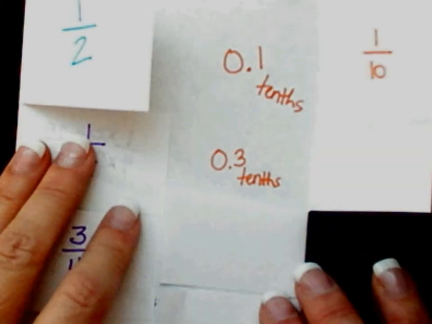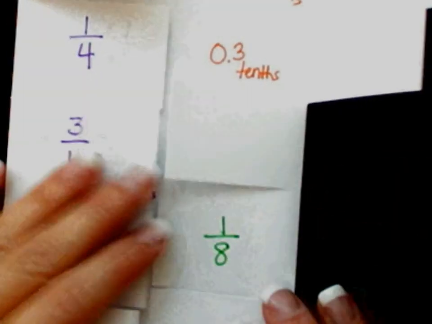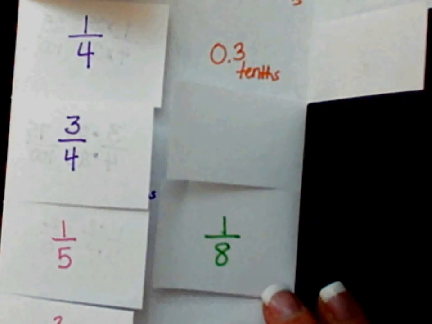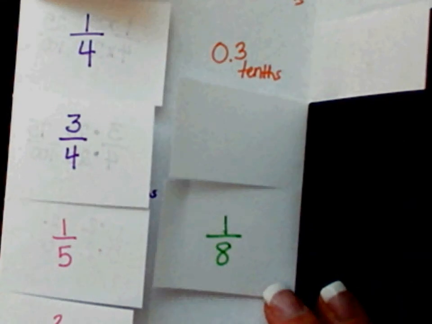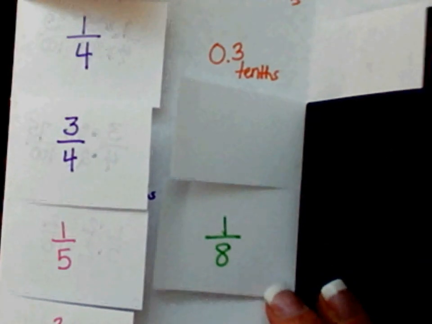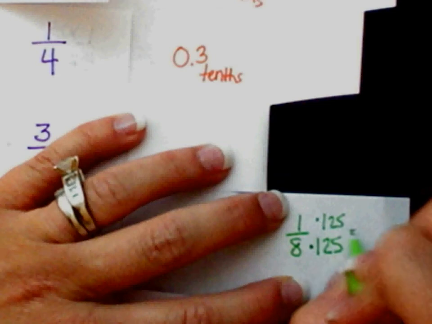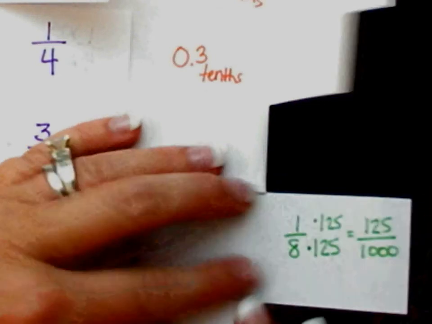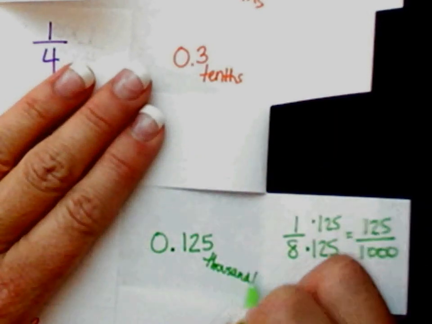We're not going to be able to do an E-chart or multiply to get 100, but we can get to 1,000. And there's a couple ways of doing that. Either you just know you have to multiply by 125, and whatever you do to the bottom, you do to the top, over 1,000. And then you write it as a decimal. 125 thousandths. Okay, but the hard part that we had in class is nobody knew that 8 times 125 is 1,000 without doing a lot of work.